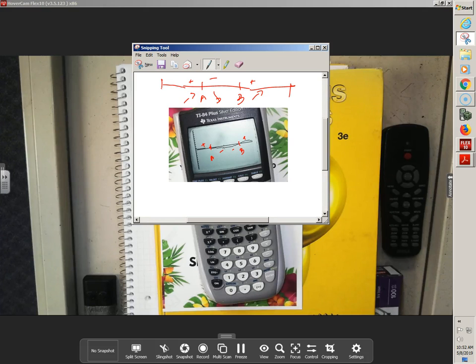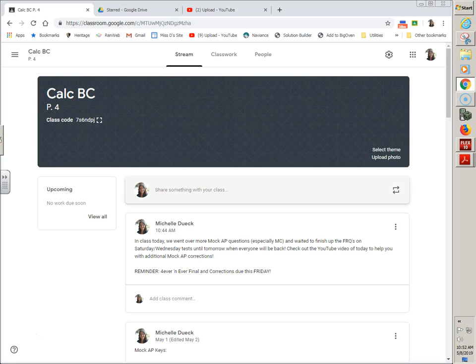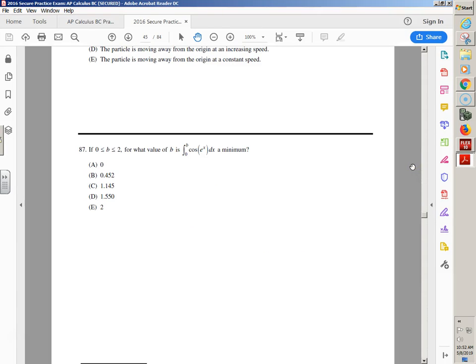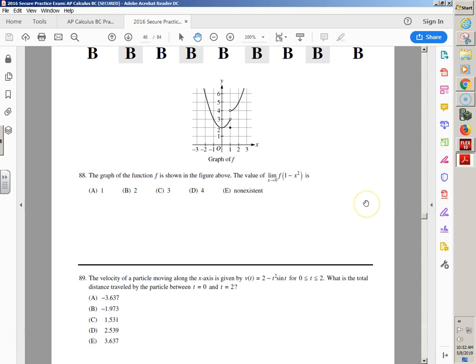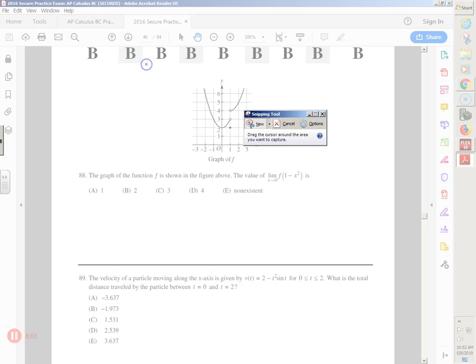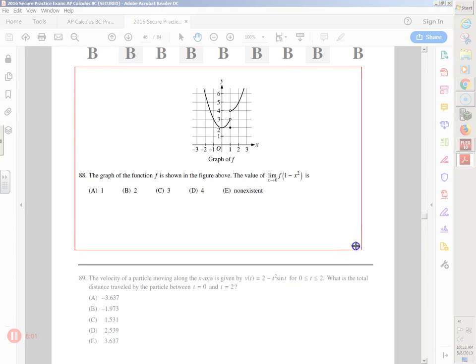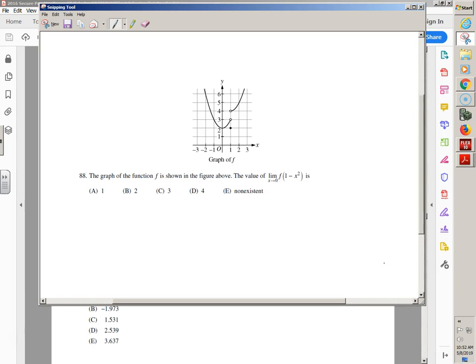But I took a second just to kind of recalibrate what I was saying, because this doesn't just say the min. It says a min. So I should have just focused on my critical numbers, trying to find a relative min. But yeah, the answer would be... can you do 88 also? And then remind me of the 91 too. But there might be some others in between, so guys, keep calling them out if you have any around here.